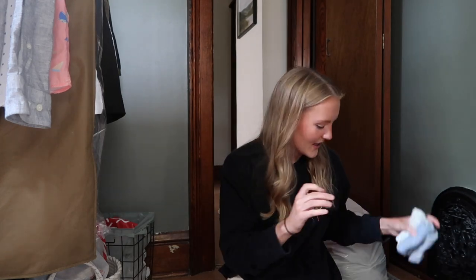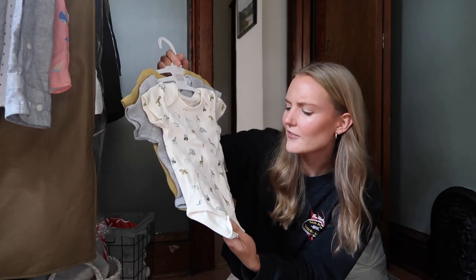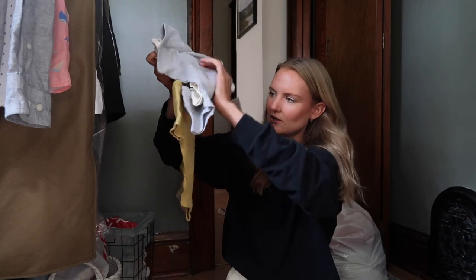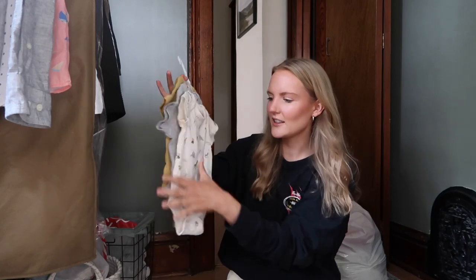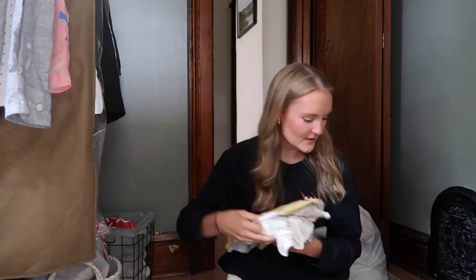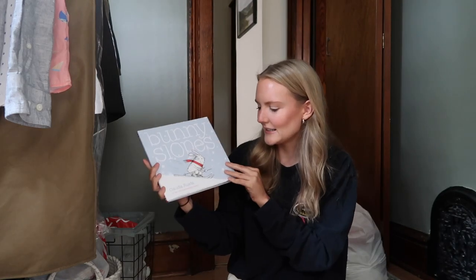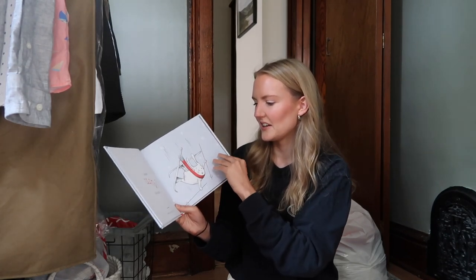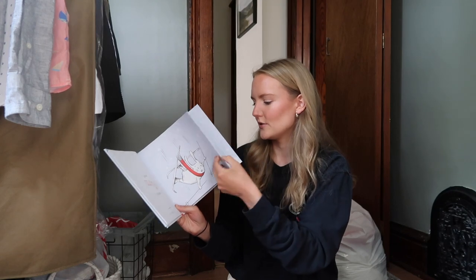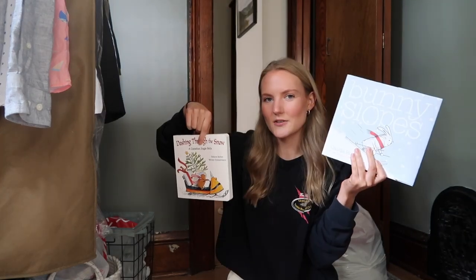She's having a boy so I thought the colors were nice. Here are some cute little onesies — they have little safari animals on them. Then this mustardy yellow one has a little elephant on the side — I thought that was cute, I feel like those are her colors. Her and her husband are big into skiing and snowmobiling, so I got a little 'Dashing Through the Snow' book with a porcupine on a snowmobile, and then a bunny skiing book which teaches the bunny how to do jumps — pretty much what she did growing up.